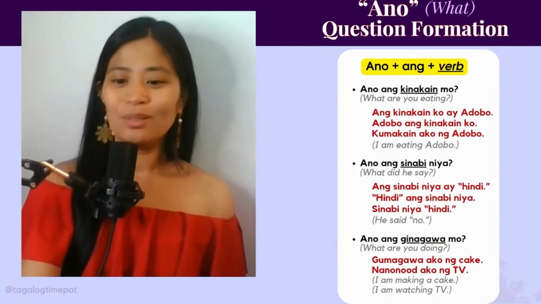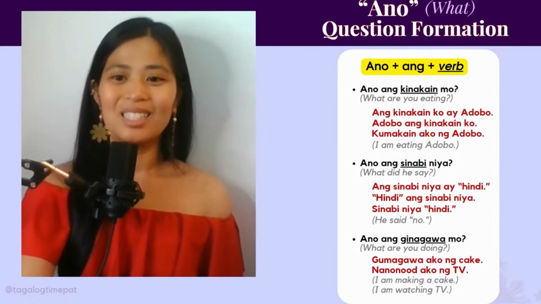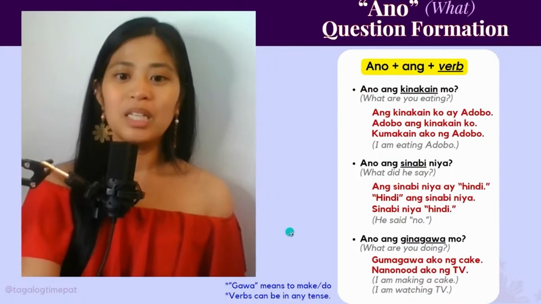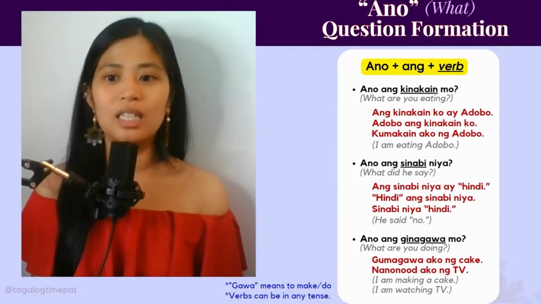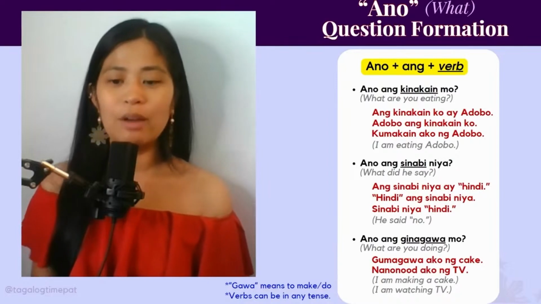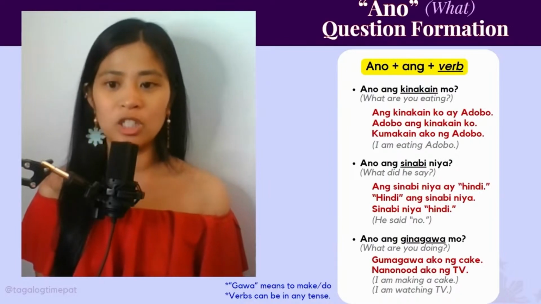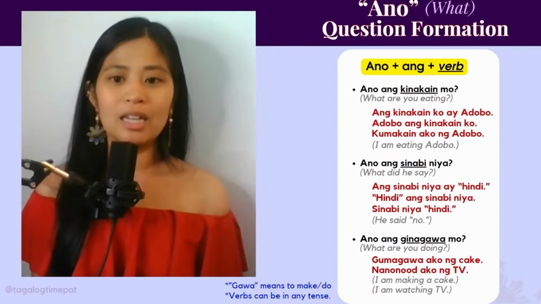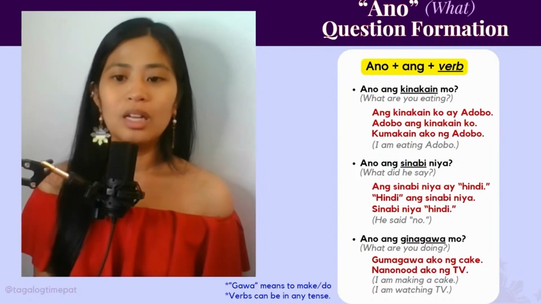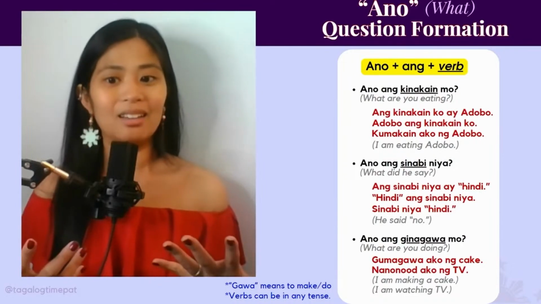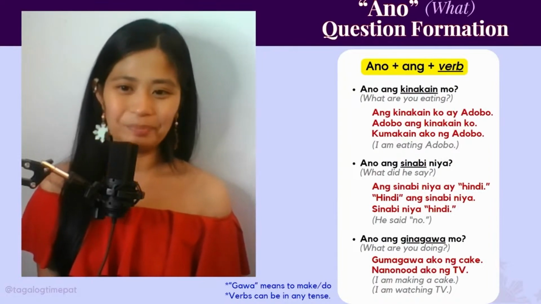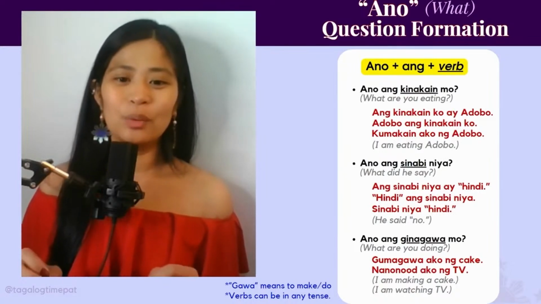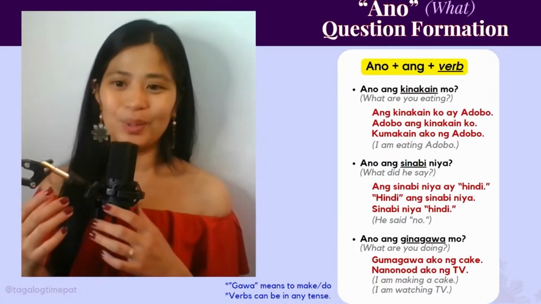So, why did I respond this way to this question? Gawa means to make or to do. So if someone asked you, ano ang ginagawa mo? They could be asking, what are you doing? And I responded, nanonood ako ng TV. I'm watching TV. Or if someone asks, ano ang ginagawa mo? That could also mean, what are you making? So I responded, gumagawa ako ng cake. I'm making a cake. So that's just the different ways gawa can be used.